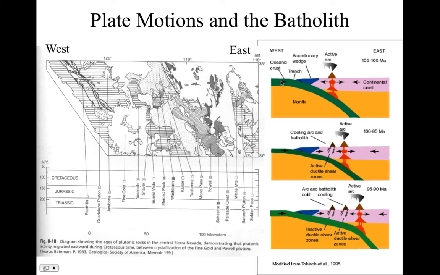As subduction is going on, it depends on the angle — the downgoing slab will reach 100 kilometers depth at one point. If the angle is steeper, you reach that 100 kilometers more quickly and the volcanoes will be closer to the trench — the arc-trench gap will be narrower. For example, near the Tonga Trench just north of New Zealand, the subduction zone is almost at 90 degrees, so we find volcanoes almost right above the trench because the subduction angle is so steep.